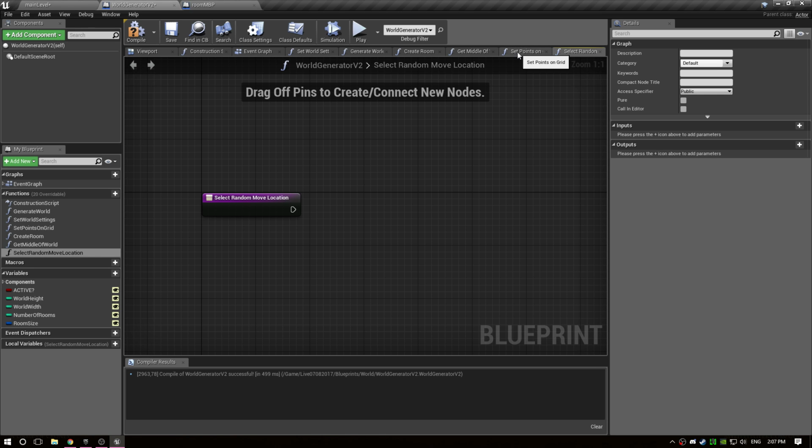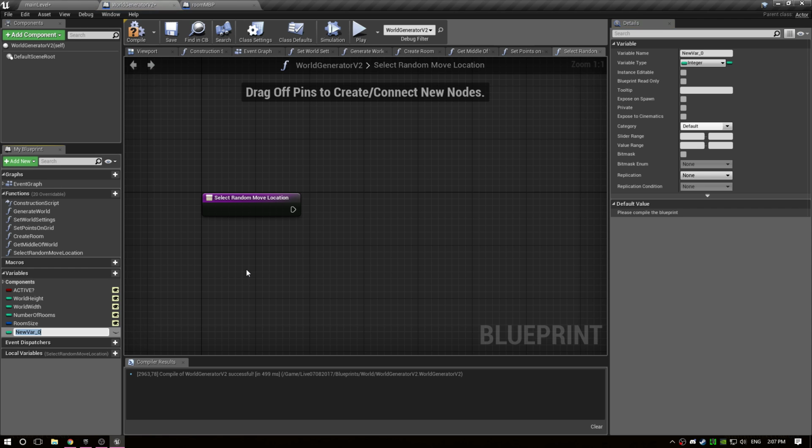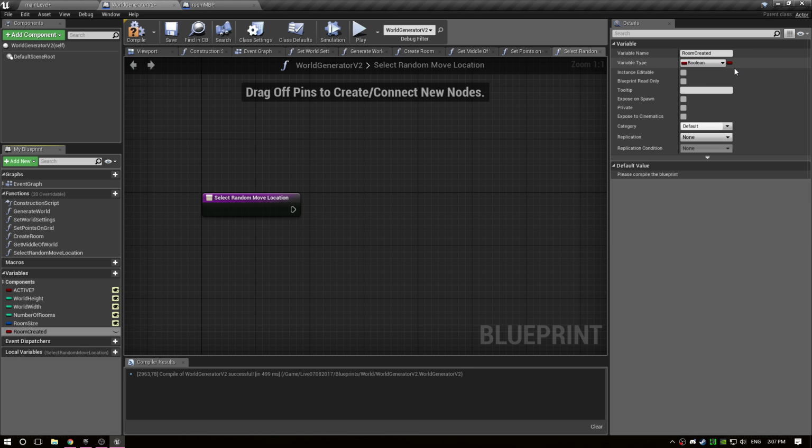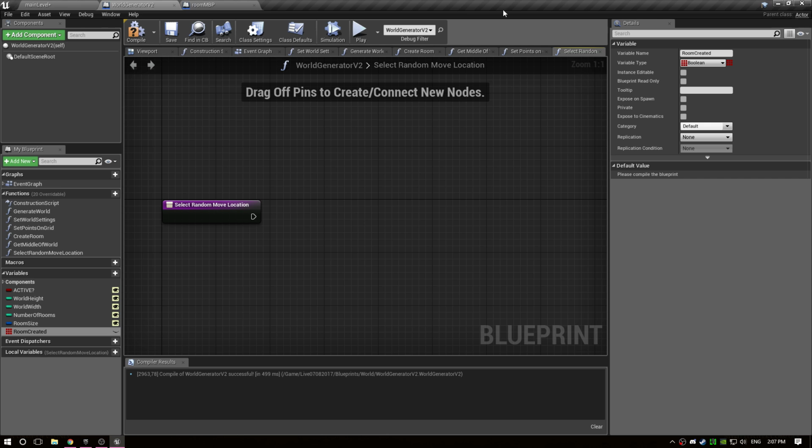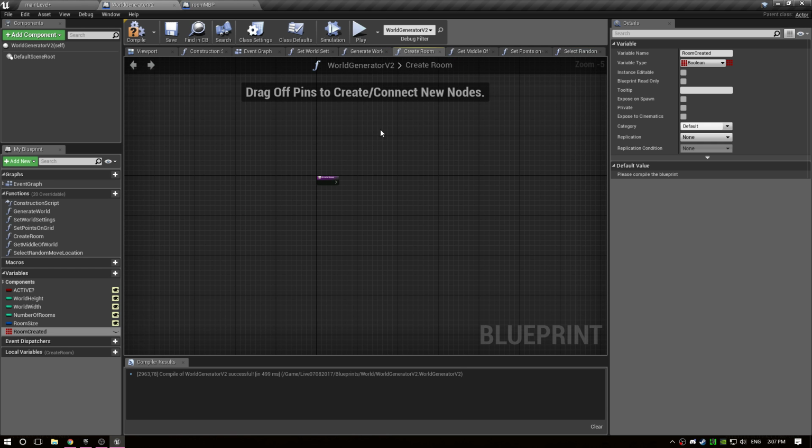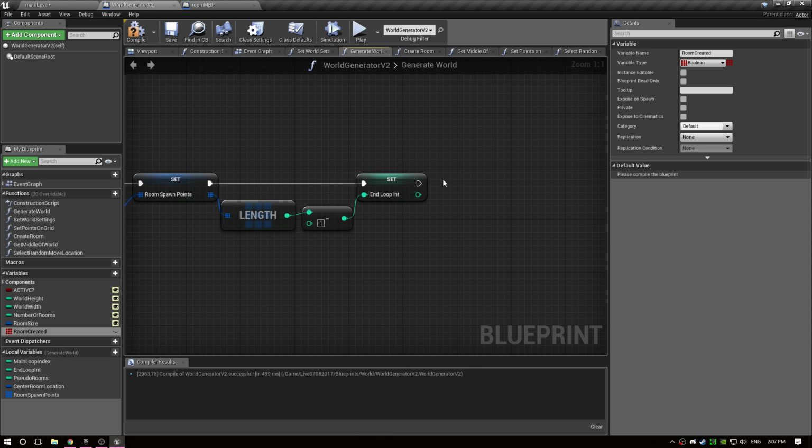Okay. You know what we're probably going to need is a variable here. I'm going to call this something like room created. This is a boolean and it's going to be an array. The reason we're creating this is because when we generate our world, we're going to try and create a room.